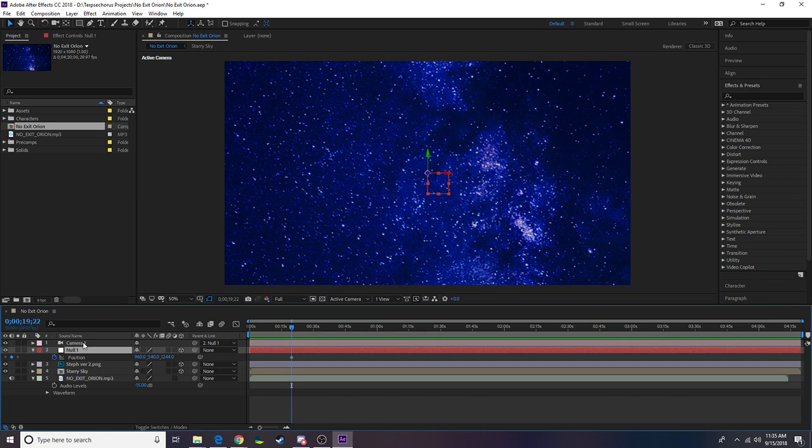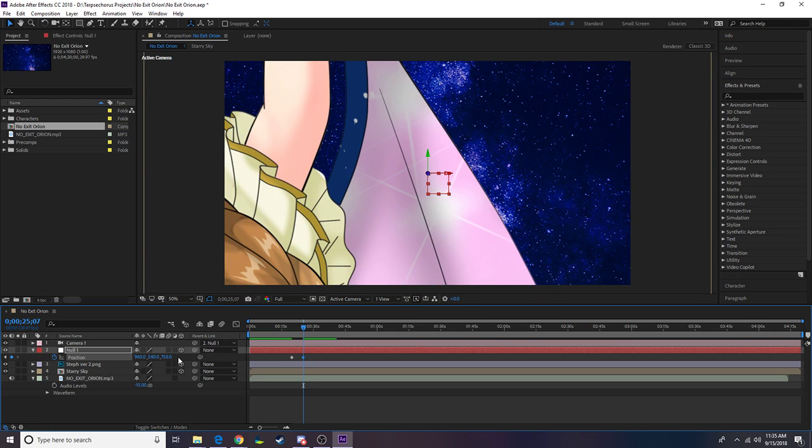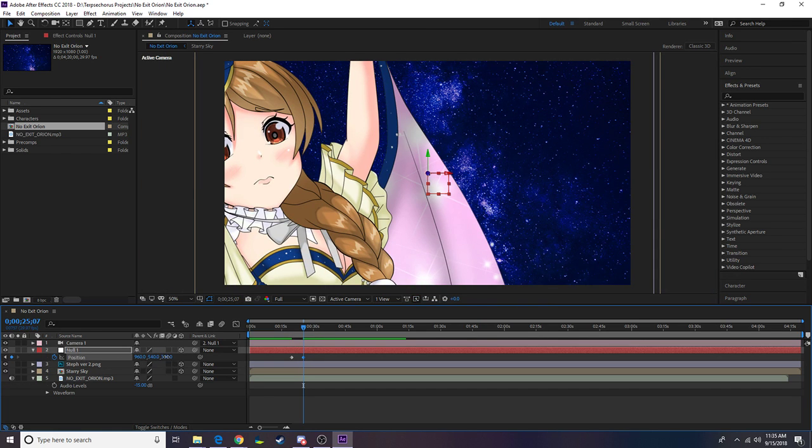So I'm going to listen to the music and figure out where I want this camera to stop. Okay, so that seems good. I'm going to have the camera. How to explain this? When you've already keyframed something, so I have this keyframe right here, and you move your positioner, which is this blue thing here, to another spot, if you change something, a new keyframe will automatically be made. So that's nice.